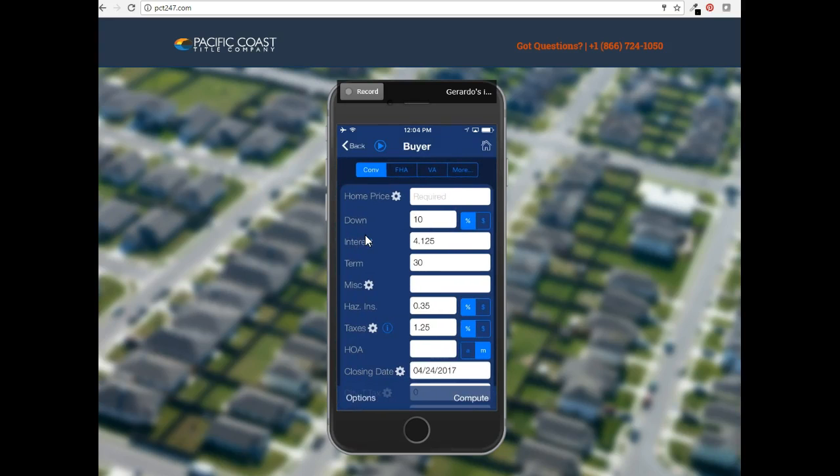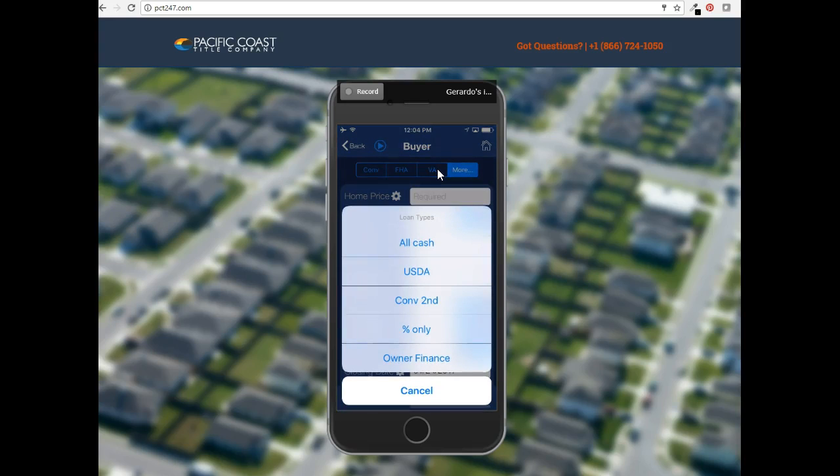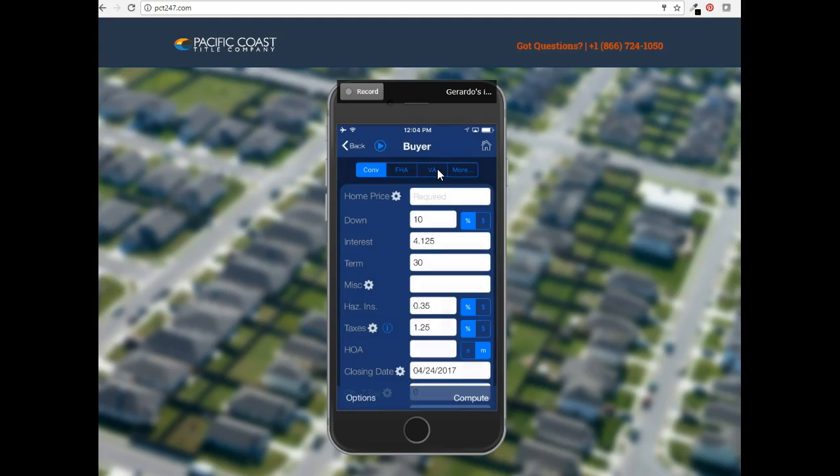Okay, so the quick estimate is going to give us a couple different options where we can enter a couple pieces of information so we can quickly generate our estimate. Now up here you can start with the actual type of financing. So you can see you have a couple different ones to choose from, but for the sake of our presentation today, we're going to stick with conventional.